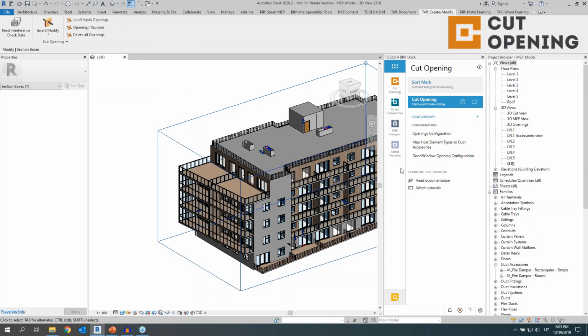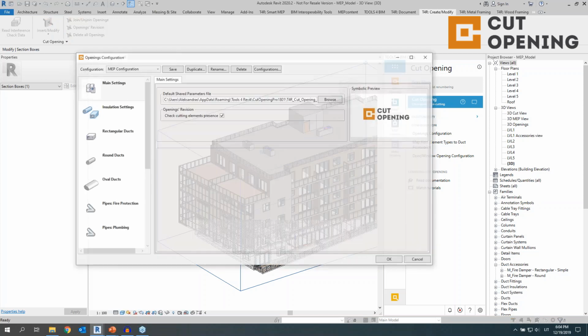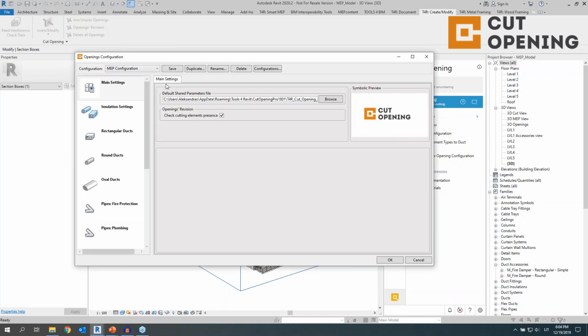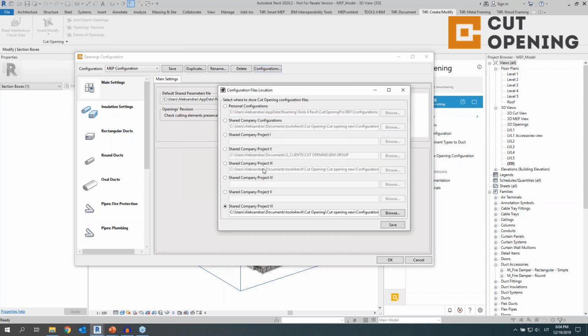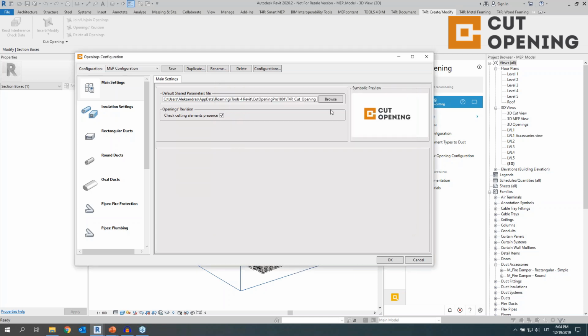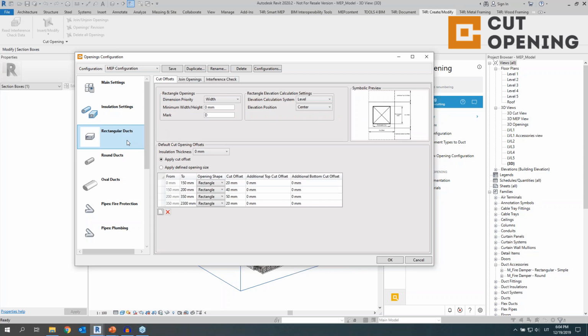From our doc, configuration can be accessed by clicking on Configuration. And here: Openings Configuration, Configuration for Accessories, and configurations for doors and windows. We'll talk about the last two later. We'll start with the main function, Openings Configuration. Different configurations can be created by clicking Duplicate, Save. It's possible to save them on your computer or your network and have different locations, maybe even for different projects. That would all be under your control. And in this window, you would describe how openings should be created.